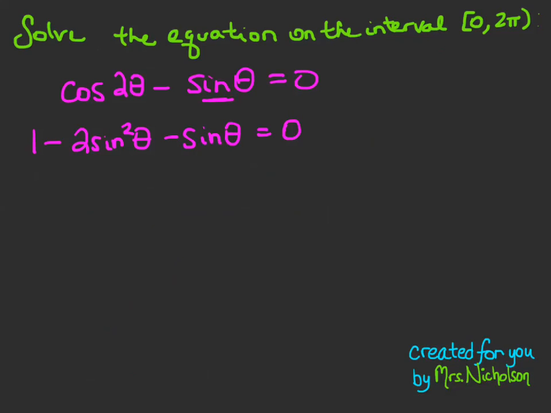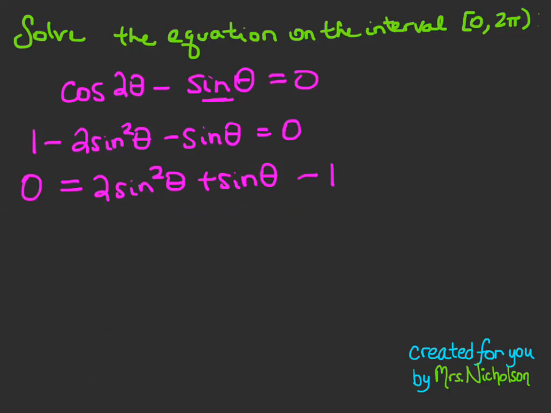So now I have my equation all in terms of one trig function, which is what we prefer whenever we're solving trig equations. Now I notice that I have a squared, I have an exponent, and that means in order to solve this equation, I'm going to need to factor. And if I'm going to factor, I need one side equal to 0, which we already have. But personally, I like my square term to be positive. And so I'm going to move all of these terms over to the other side so I can change their signs. So I would end up with 2 sine squared theta plus sine theta minus 1.